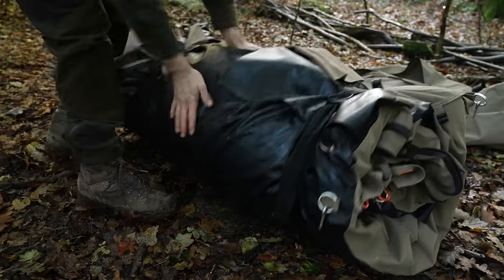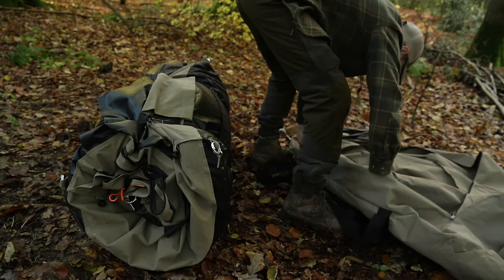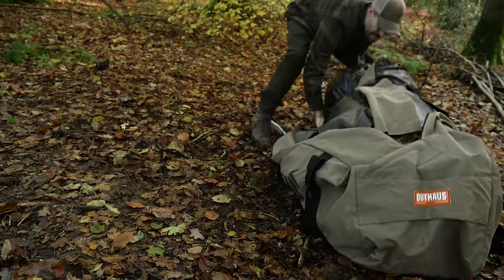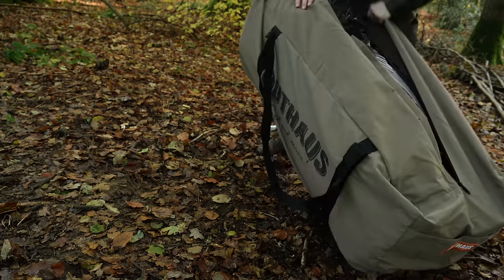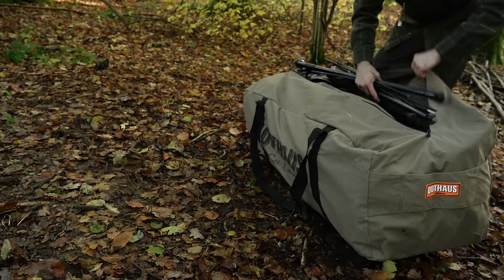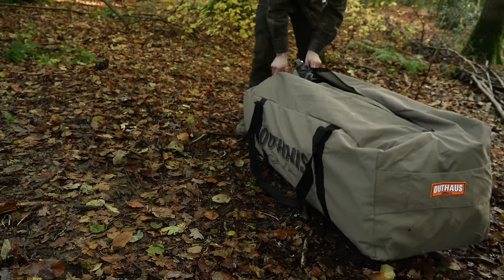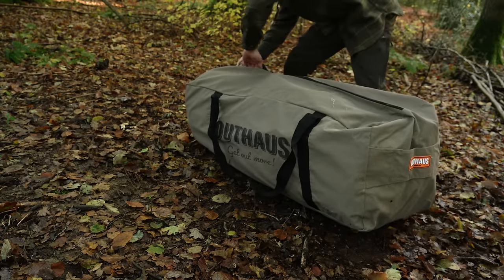I mean, that's it, that's going to fit in the bag. He says, famous last words. This is why the oversized bag's nice and good to have. There you go. Poles. Pegs. Still lots of room in here.